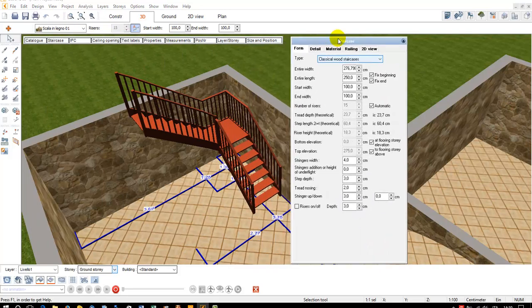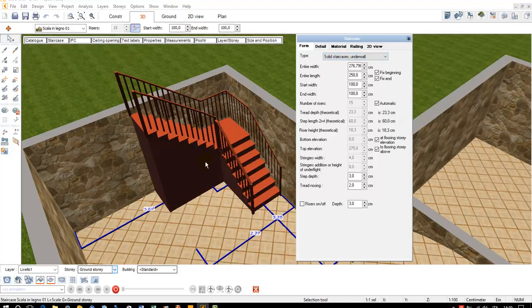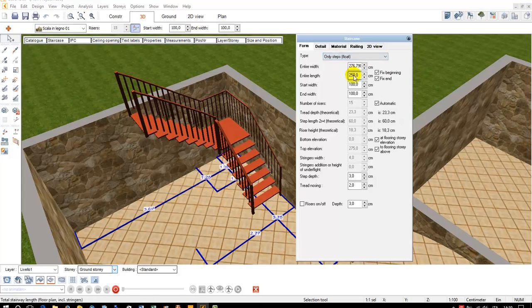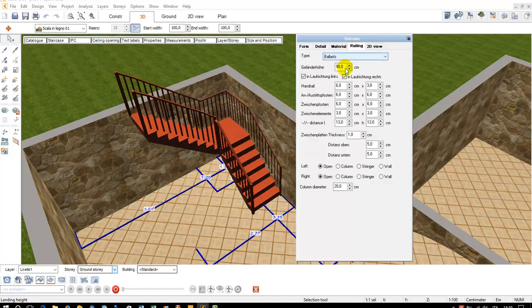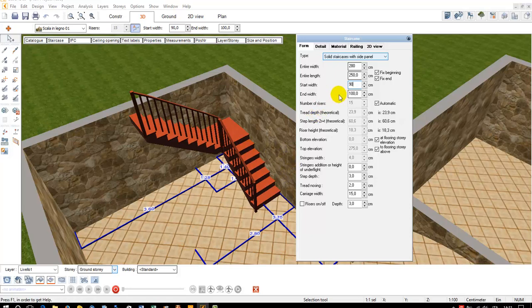This is the staircase dialog box, and you can decide how to build your stairs. In wood, in concrete with under wall, or just the steps, only the steps. I decide to do in concrete, like this, and I turn off the right rails, and here we start to change the properties. You see, this is the dimension that you can change when you draw it in 2D. I don't care about this because now we will change it. It's interesting that you can control the height of the first segment of the stairs or the second. We change the first. We say that the first staircase segment is 90 centimeters.